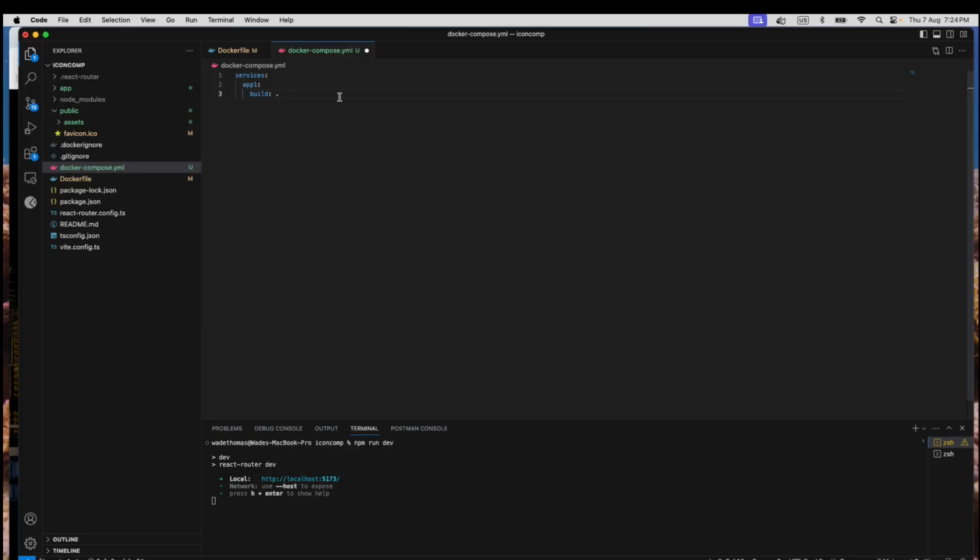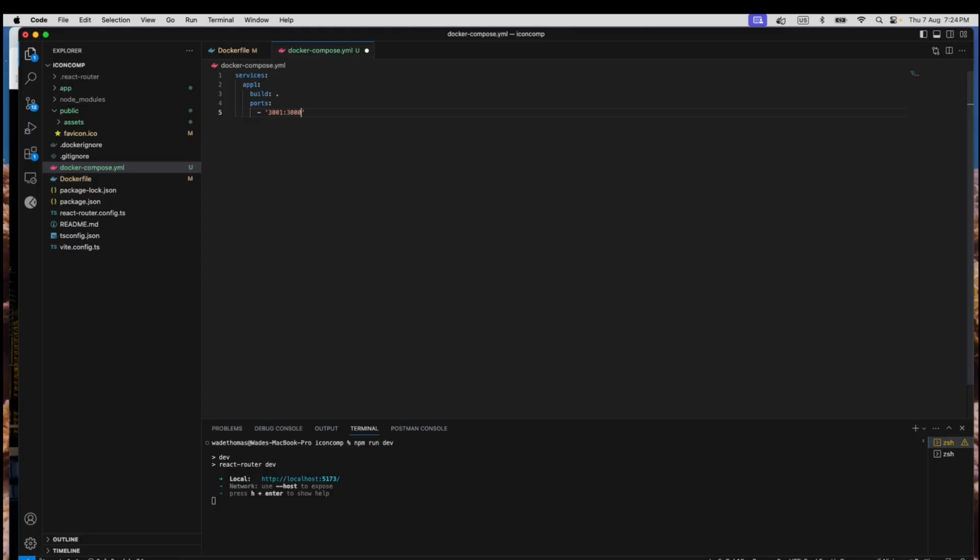All right, and then let's go to ports. The default port that will be used would be 3000, but I want to use a different port. So this is what we will do. The port that I want to use is 3001, and this will be mapped to the default port, which is 3000.